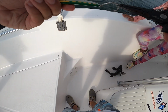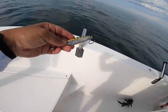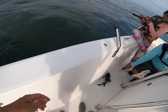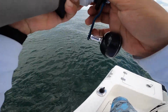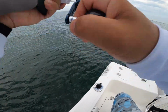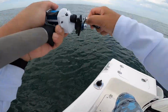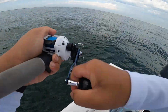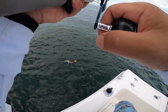Take a picture with it. All right, so this is a 3-ounce crippled herring. Okay, got that sea bass, but it's a keeper though. Yeah, I think it's a sea bass. All right, so that's the 180 gram Lucanus jig, and I tipped it with, I think I got squid.